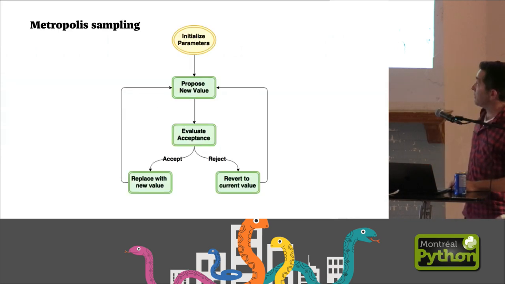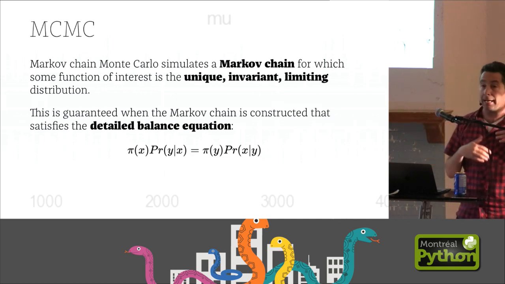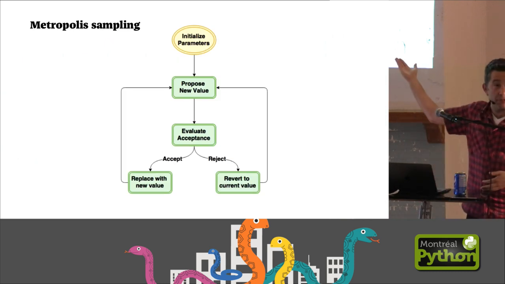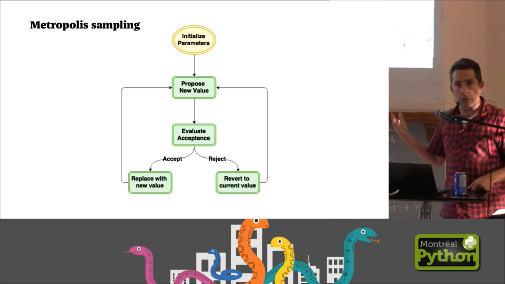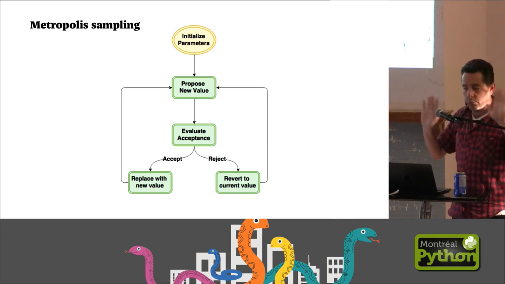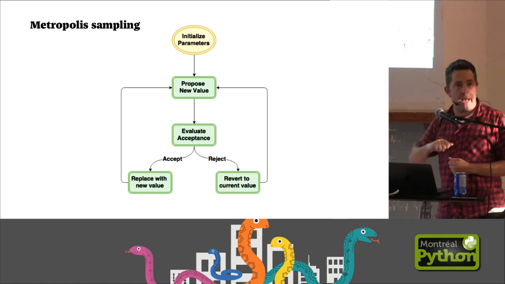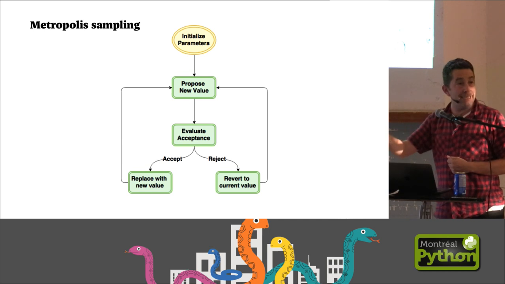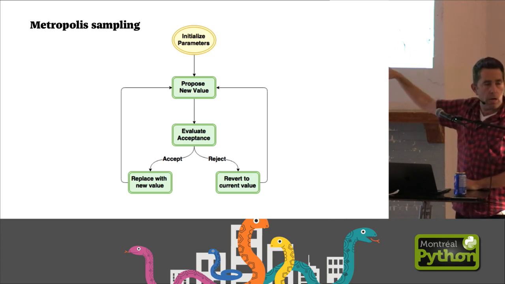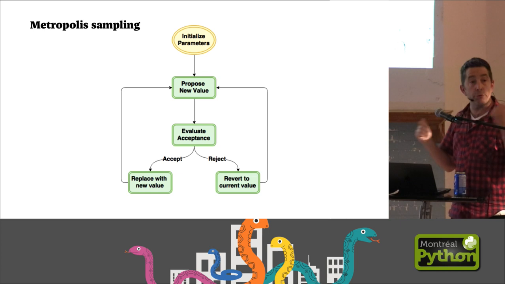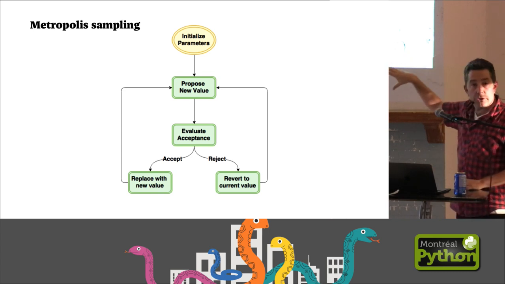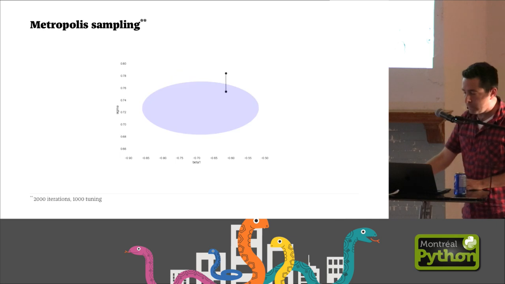And in practice, MCMC is kind of a class of algorithms. There isn't an algorithm called MCMC. There's lots of specific implementations of it. The most famous one is something called Metropolis sampling. You may have heard of Gibbs sampling. Metropolis sampling is the easiest to describe. What you do is you initialize your parameters to arbitrary values. And then you have some way of proposing new values. So some distribution or some way of proposing values that's easy to sample from. And then you evaluate that proposed value depending on the log probability of the whole model that you've specified. You either reject it or accept it. If you accept it, you take that value and you add it to your bag of values. Otherwise, you revert to the current value. And then you go up and do it again. You repeat this over and over again.